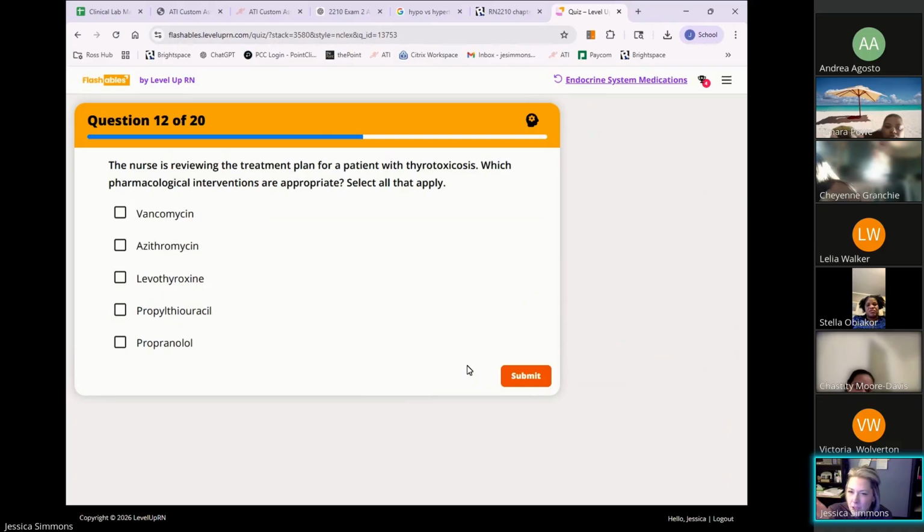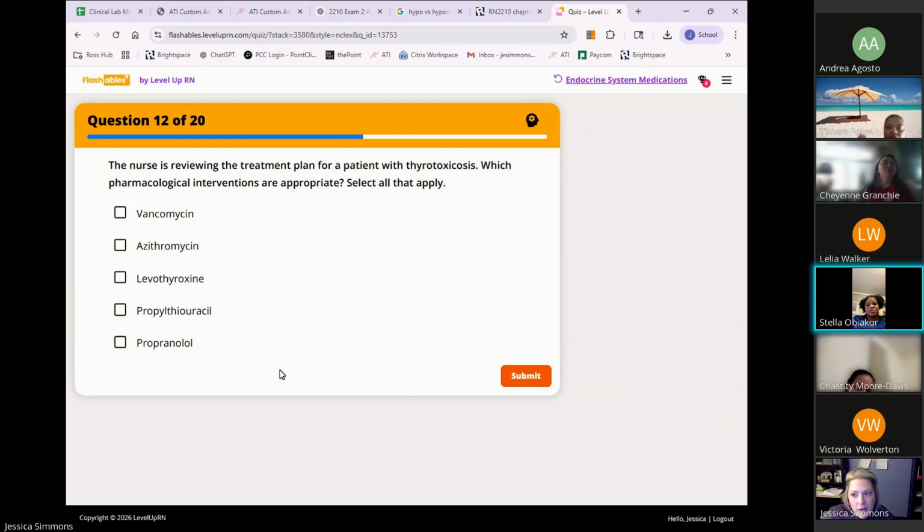But it's a select all. So are they trying to trick us? Because it shouldn't just be one answer, right? So we just did the PTU for hyper. Me thinking as a nursing instructor and thinking about NCLEX, if I gave a select all, there's never only going to be one answer. I would just make it a multiple choice question because that's just setting you up for failure, right? Which is leading me to believe that it's both and there's a reason. And I'm interested to know the rationale.